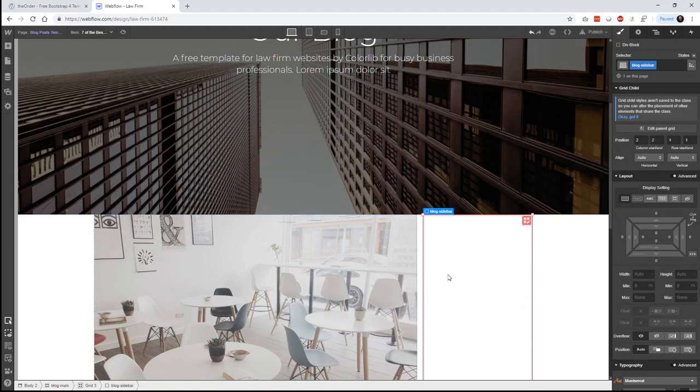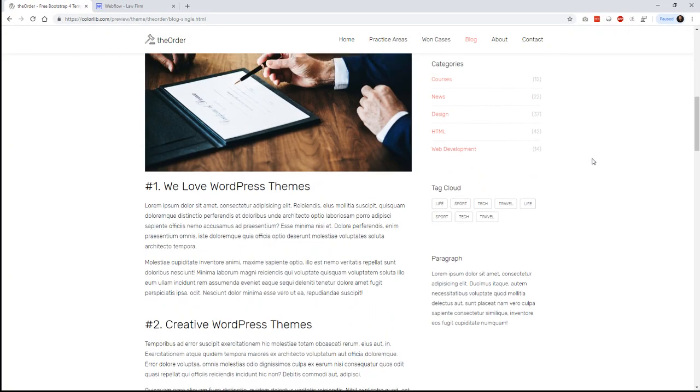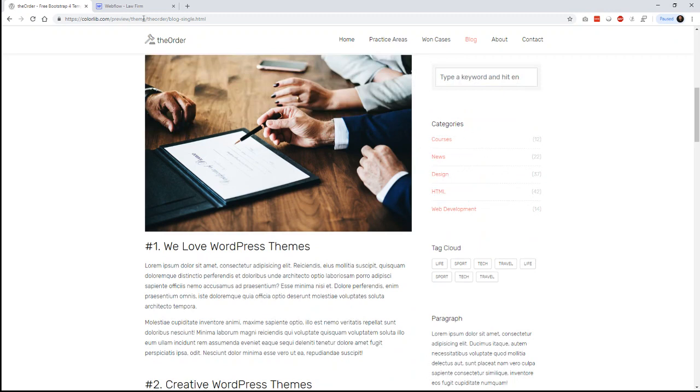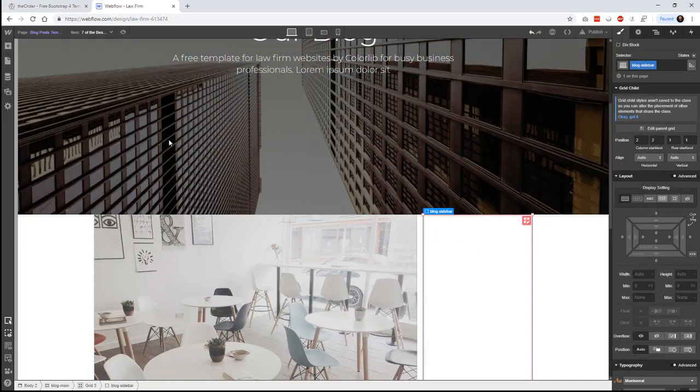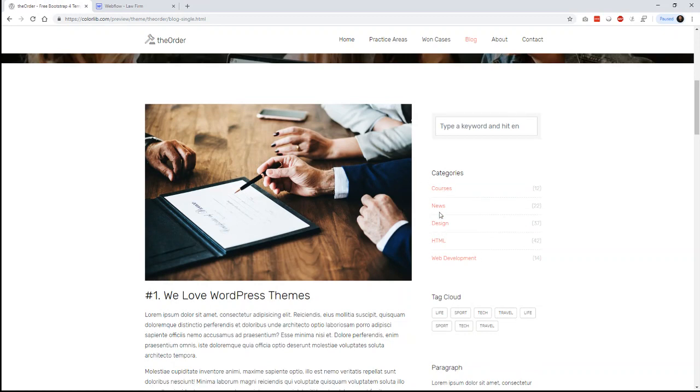And then if you wanted to, you could create, I'm not going to do it, but you could create static elements over here. So you could create your categories, you could create all the different things. If you wanted to add categories to your blog post, you would come into your collection settings and add a category as one of your collection fields, so that when someone fills out and creates a new blog post, they could also attach it to a category, and then you could create this sort of category section over here.